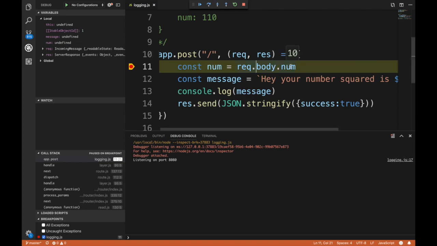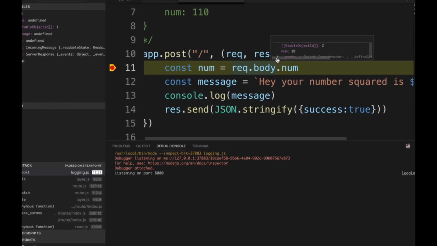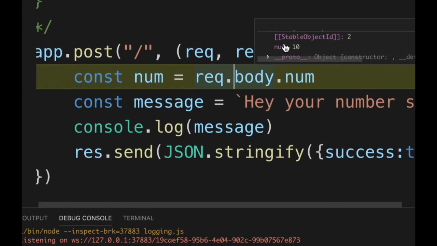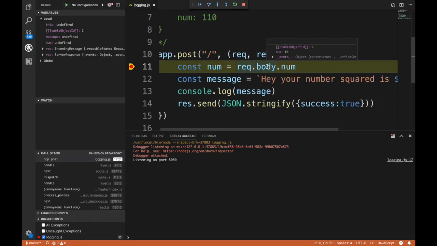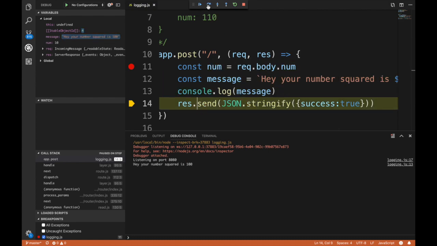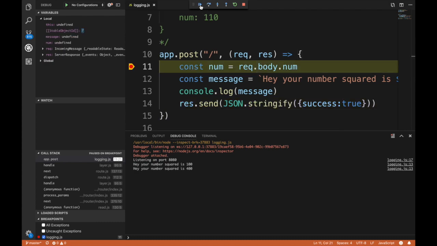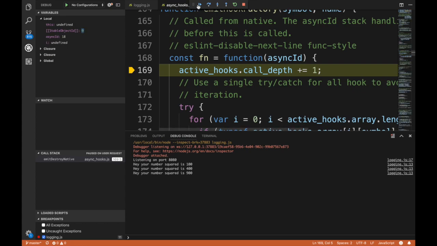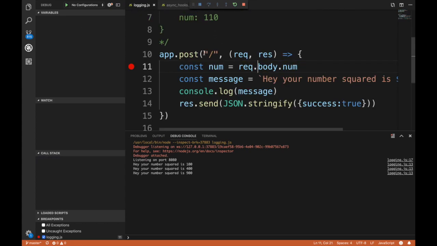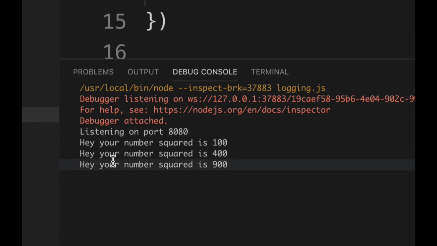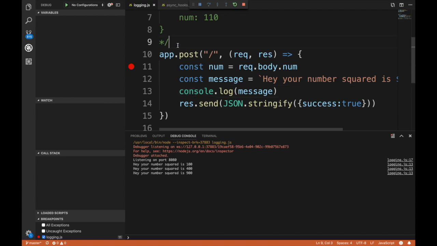Did we receive the number? See, that's it, guys, right? Number 10. Do you see that? Let me zoom in so you can see it. Number 10. That's the object that we send. We send an entire object and we take the num, essentially, put it there, log it. So now we should see it, and then we send back, hey, by the way, we're done. We cool. And then that's the second request, and that's the third request, right? That's just some async stuff, right? So that's the logging. Hey, your number squared is 100. That's pretty neat, guys.